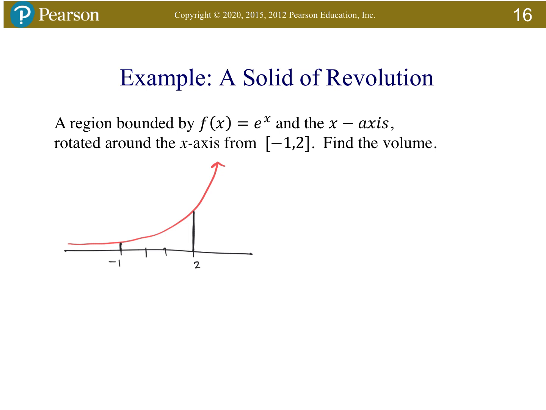So the easiest way to draw that is to reflect below the x-axis. All right, do your best to do a reflection. So that is the reflection of that object over the x-axis. When we rotate it, now the edges of it are circular, so you kind of draw some circles here. I usually go like this to help me imagine. So this to me looks like a funnel. Okay, it's open on the, it's not coming to a closed point, but that's what it would look like to me.